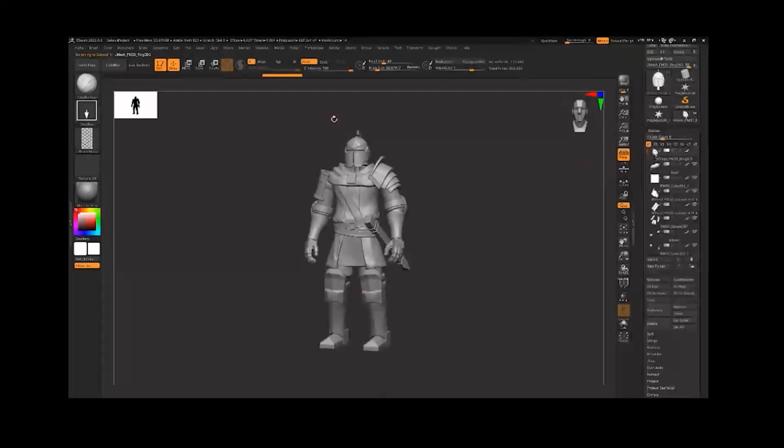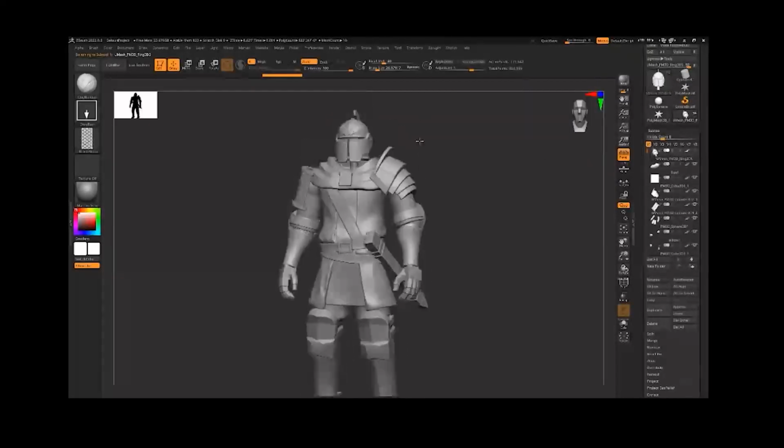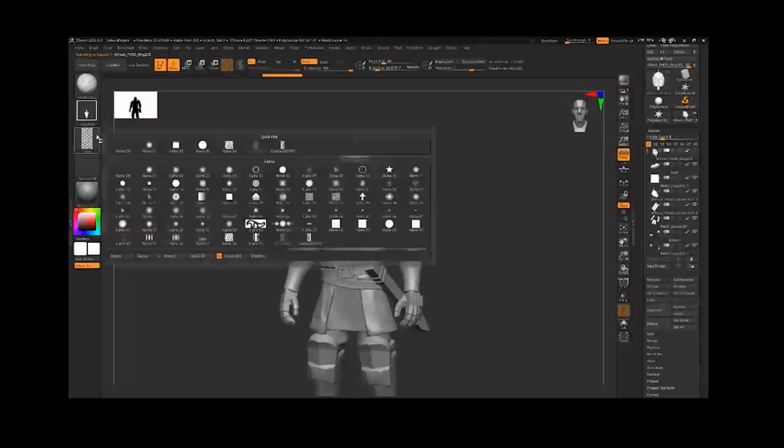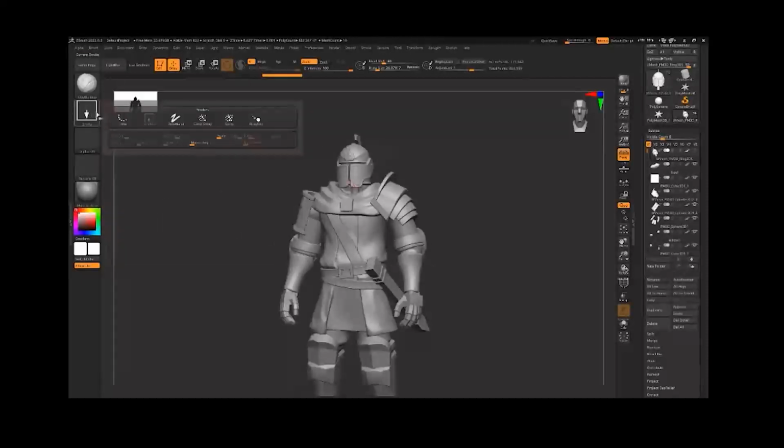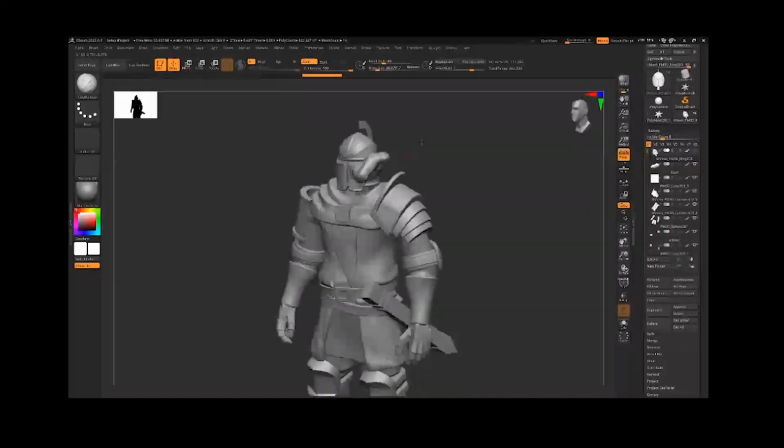So earlier we learned that we could use poly paint to draw colors on the model. If you go up here, these are the different settings for your brush. The Z add and the Z sub are what let you add volume to it.